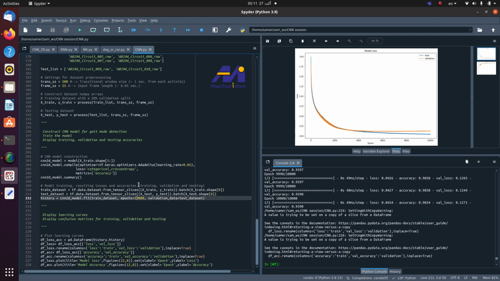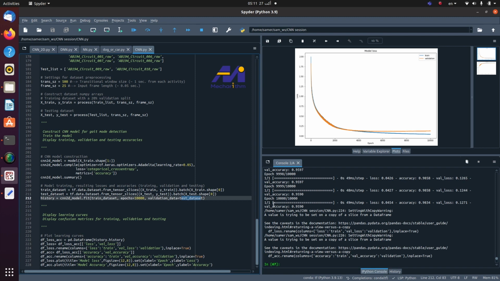And this actually might be very slow even for a device with a GPU, because I've been waiting for about 10 minutes for my network to train. So maybe on a device with just a CPU, it would take much longer. So if it takes very long, don't worry, it's just supposed to take that long. And I'm going to include my test dataset as my validation data here. And finally, I'm going to plot the accuracies.